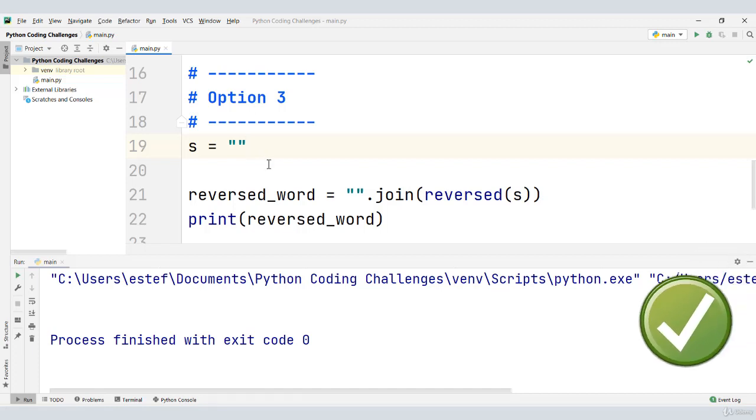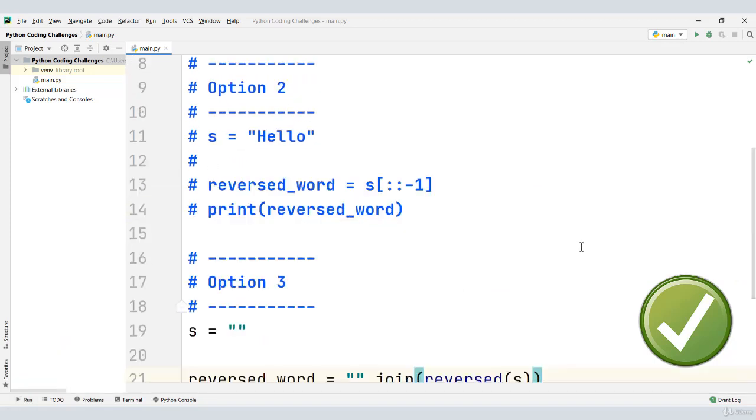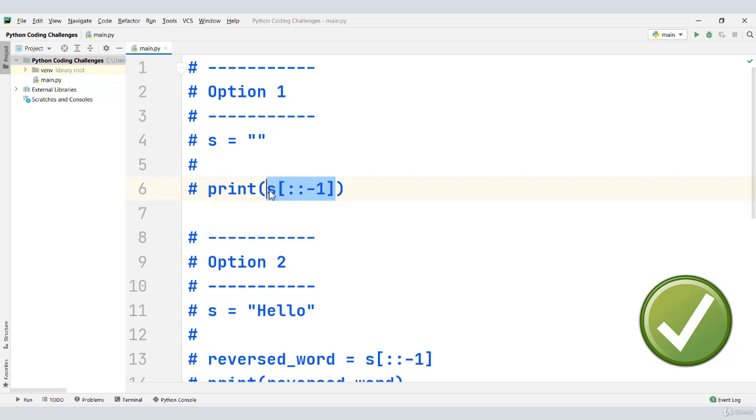Awesome! So now you know how to reverse a string using 3 different options: string slicing, assigning the result of string slicing to a variable, and using a combination of reversed and join. Typically, you will use and see string slicing being used in Python to reverse a string, because it is more concise and we immediately recognize it in our code when we see -1 as a step.